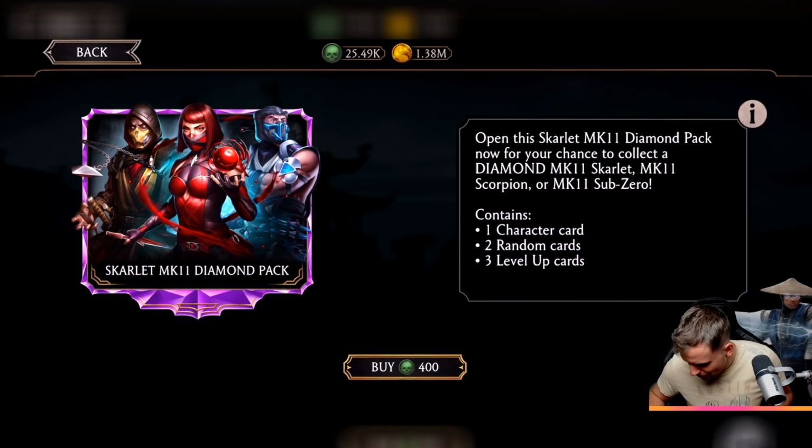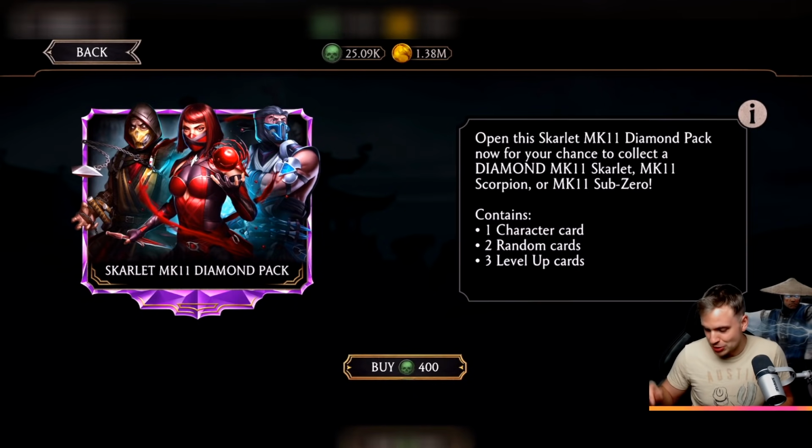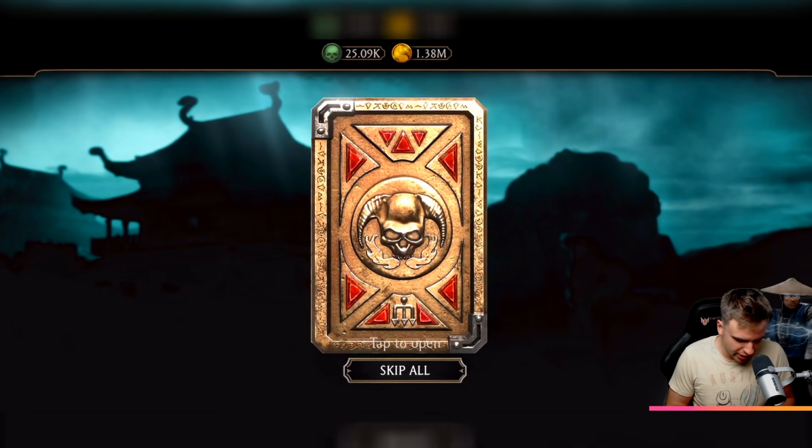Sorry, I'm trying to auto the tower on my own phone. I just pressed the button and it just fights for me. It's winning, so I'm good.